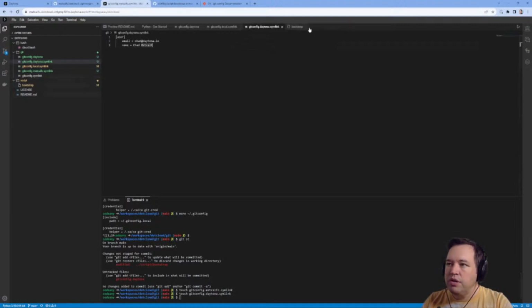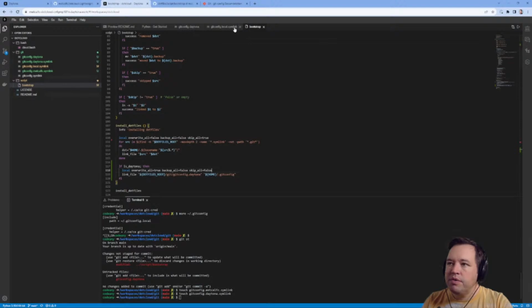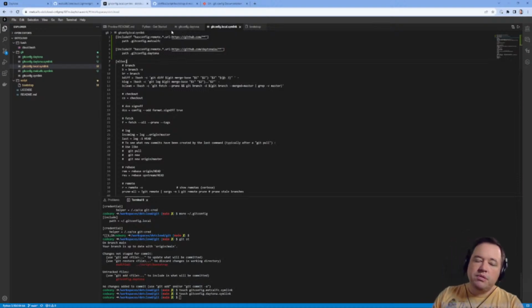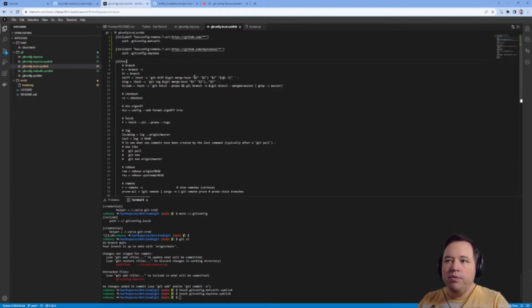So that should give us what we want, which is that if the remote is basically anything in GitHub, so anything open source, I'm going to... but that's going to be interesting.